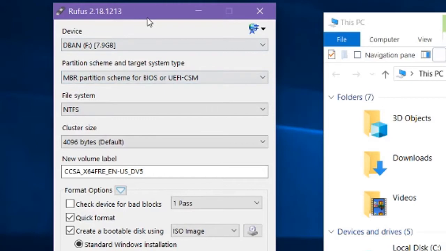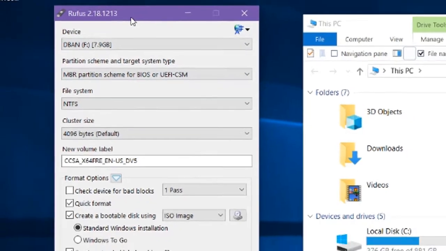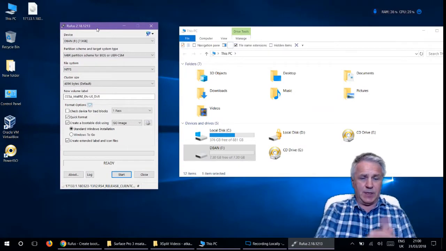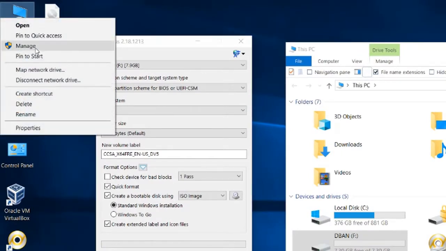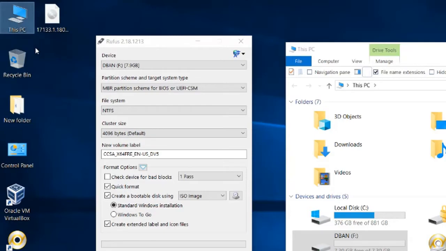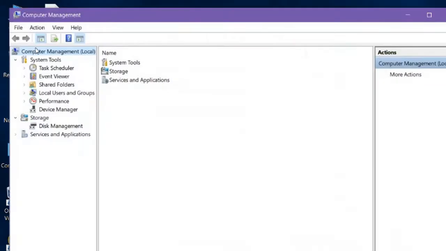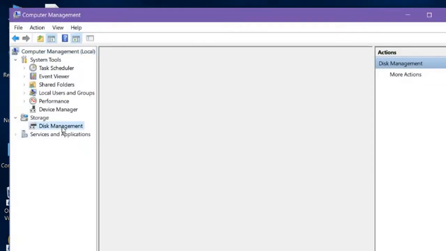Now you may be wondering, you're not sure if your laptop is MBR. I'll just show you a quick way to find out if it is or not. If you have this icon, simply click open and go to manage and disk management.